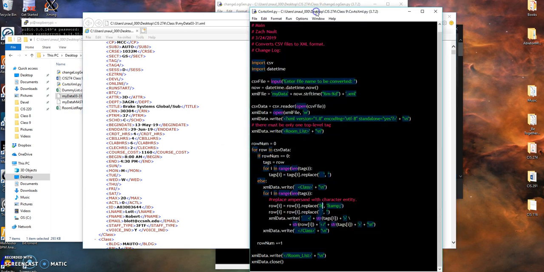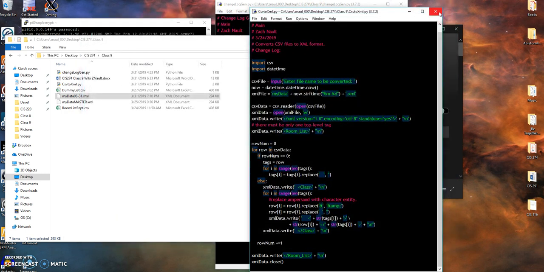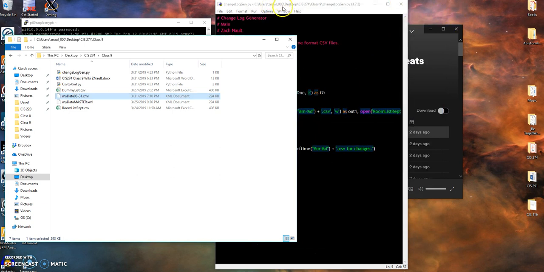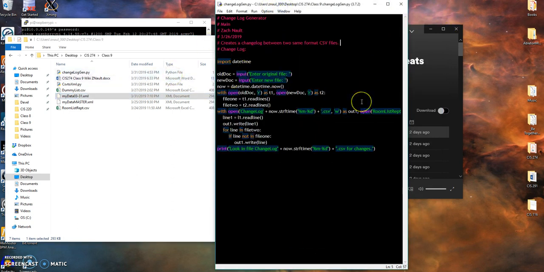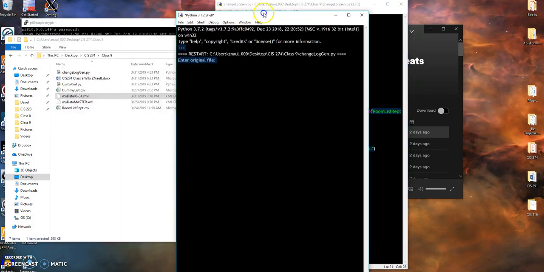So that works pretty good, and I can do any file I want, so every day I can make a new one. And obviously I can add it to more advanced timing. If you wanted to send one every hour, I could set it to save it for every hour as the file name. So next, for now, this is what I've got as a changelog, and it just goes in and compares the two files, and if one's not in the other, it writes it out into a third file. So we'll just go ahead and do that really fast.